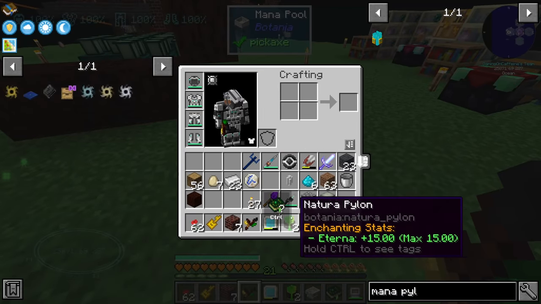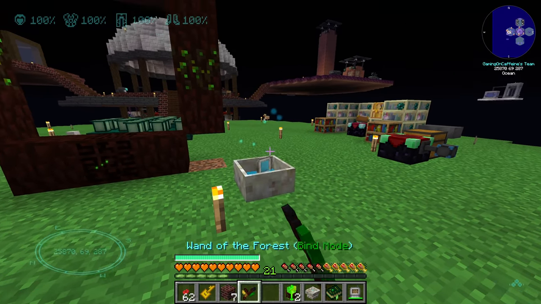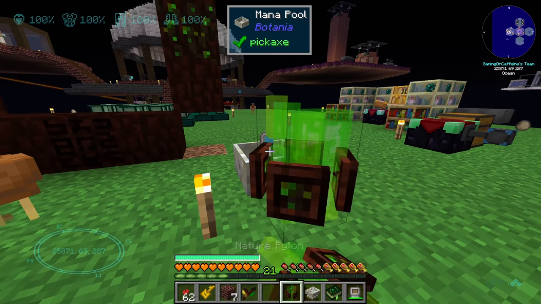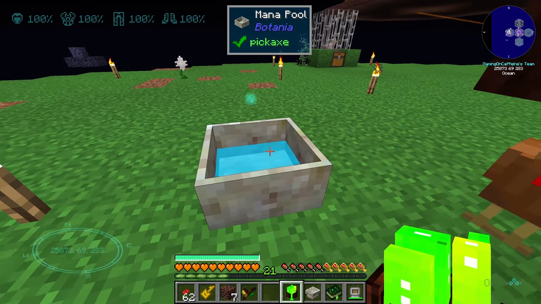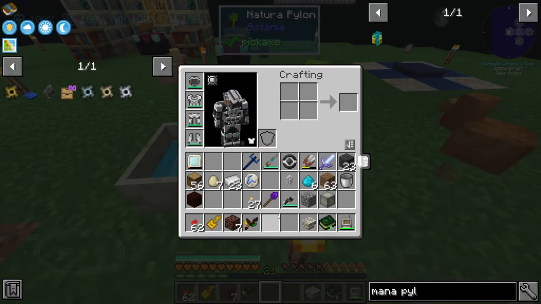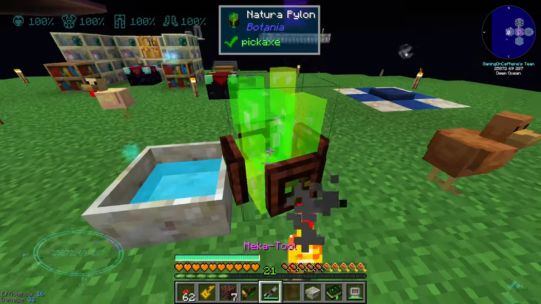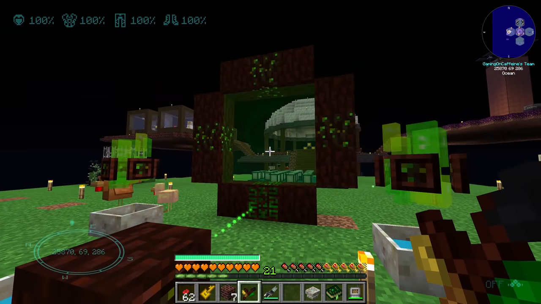I don't have the mana pylons down. Thank you for pointing that out. You are indeed correct. That's why that didn't work. I didn't put them down because it's easier to put the tablets in when they're not down. But in order to actually open the portal, I do have to have the pylons on top of the mana pools. That is my bad. Let me get this one down properly. Let's try that again. Right click.